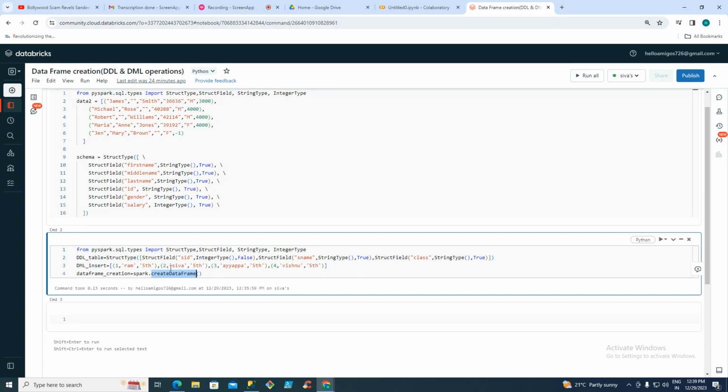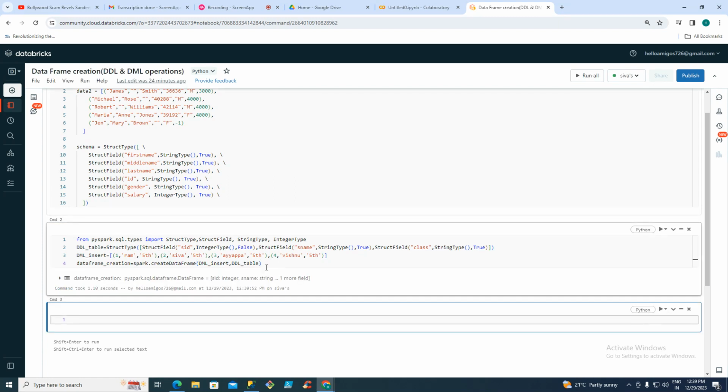We are creating a data frame, and here you need to give the values first. These are the values we are inserting into the table, and this is our schema, the structure of the table, which you provide here. Now I'm going to run this. See, now the data frame is created.